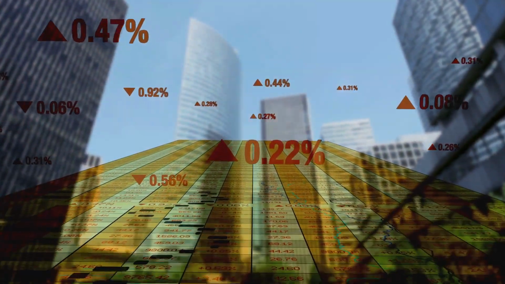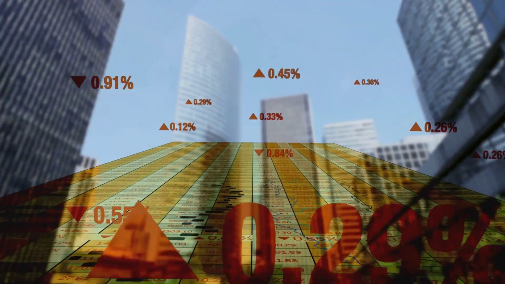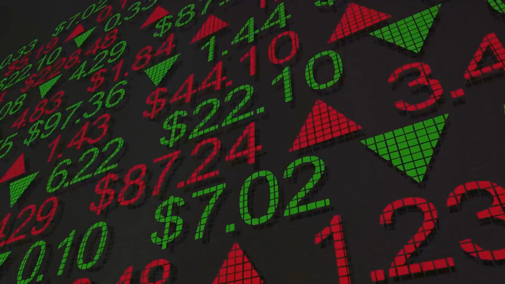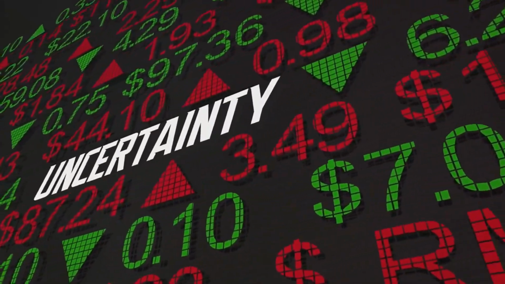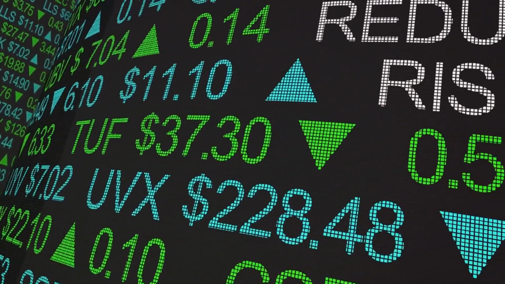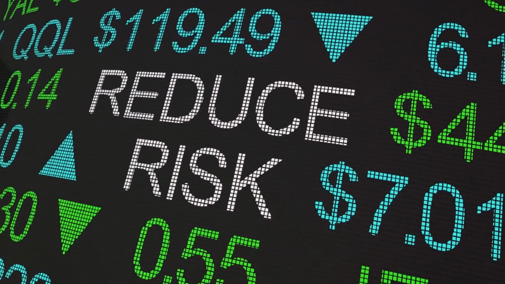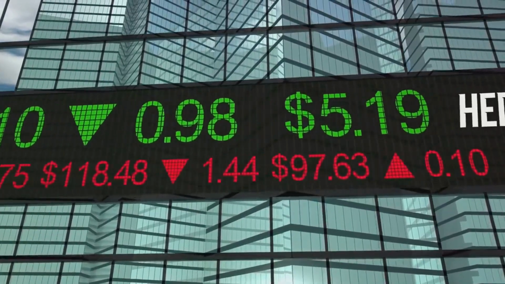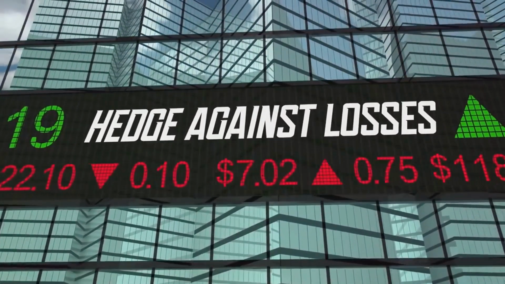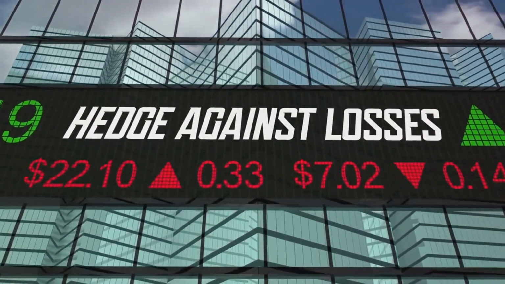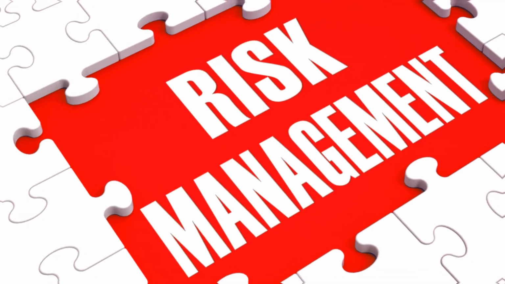asset allocation. The real beauty of asset allocation lies in its ability to reduce risk. You see, different assets react differently to economic events. For example, when stocks are having a rough day, bonds might be performing well. So, by spreading your investments across different asset classes, you're essentially putting your eggs in different baskets. This diversification can help protect your investments from major losses. So, asset allocation is your first step towards a more secure and diversified investment portfolio.